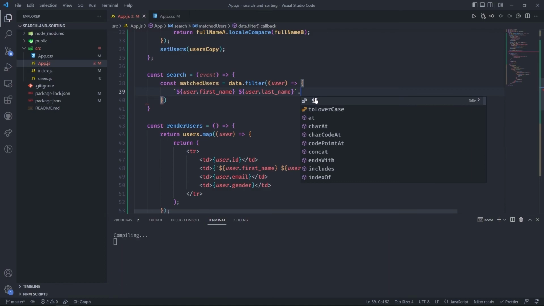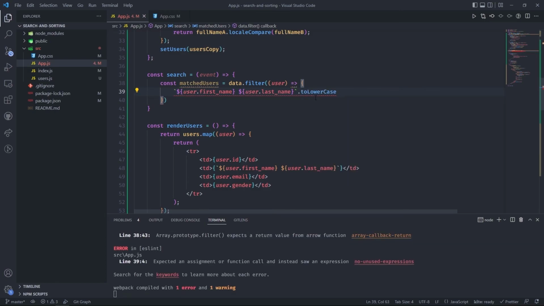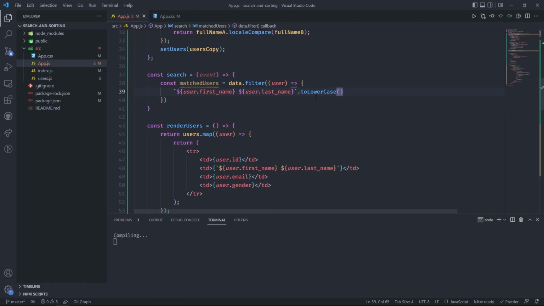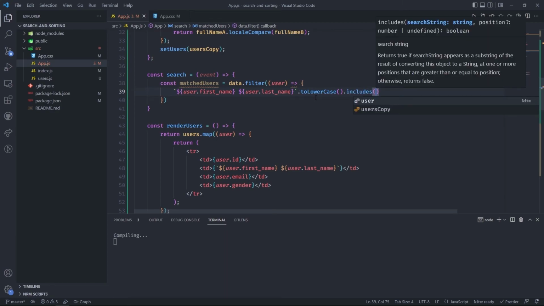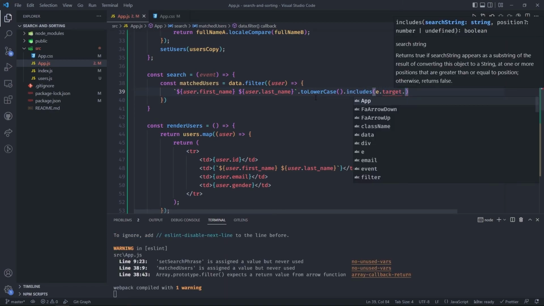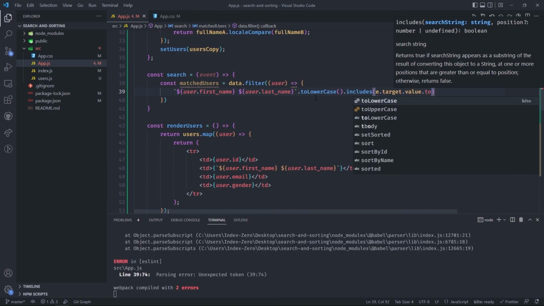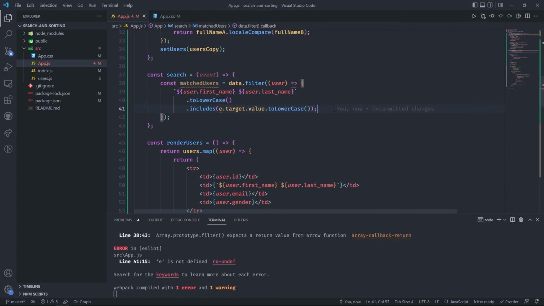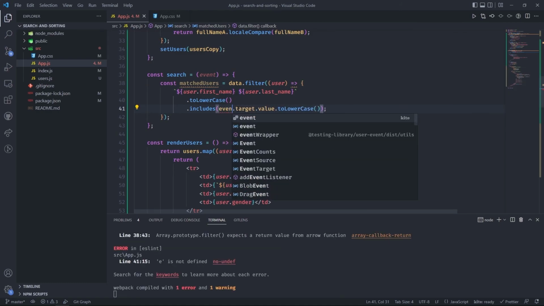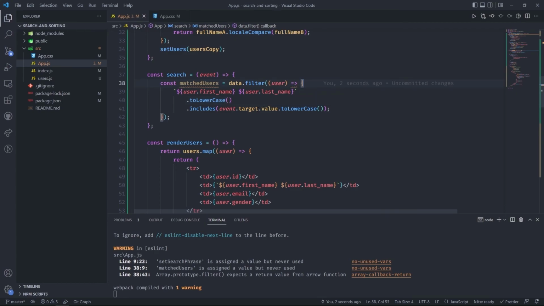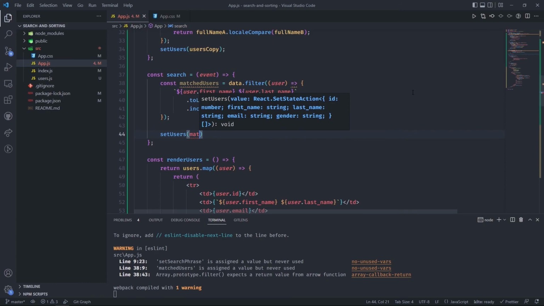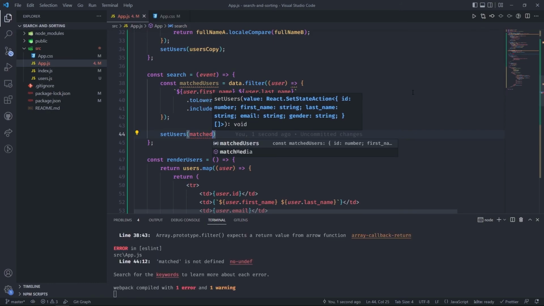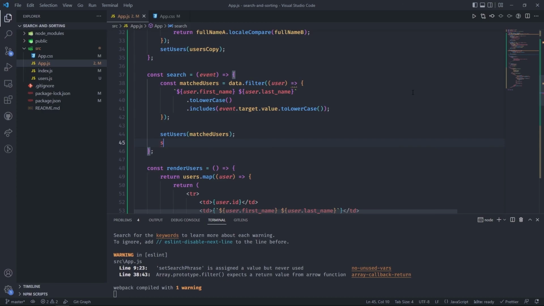Then we can convert it to lowercase, and then check if it includes the event.target.value, which will be the same as the search phrase, and we also need to convert it to lowercase. Now we can set the users to the matched users, and also update the search phrase.